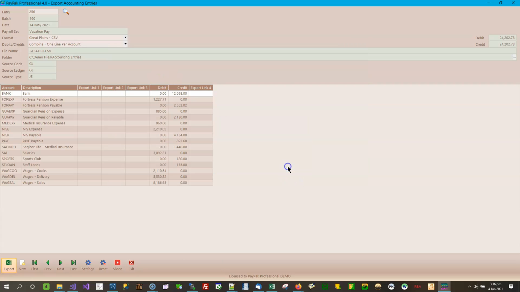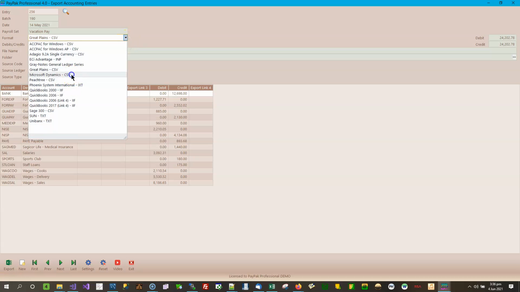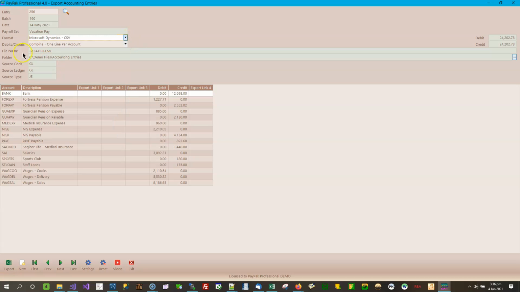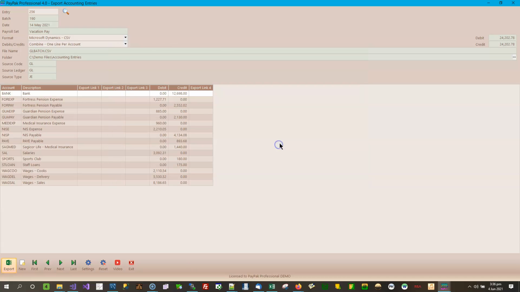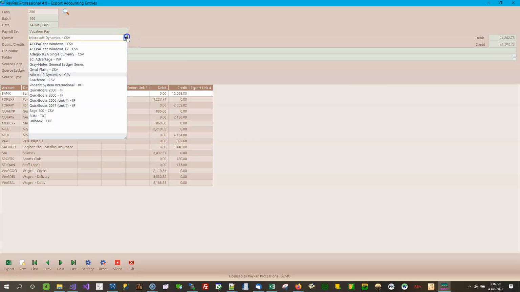And that has gone through. So Microsoft Dynamics. Again, it has GL batch as the default name. Export, similar thing. I could have renamed the file name in this case. I'm not familiar with this, if that file name is mandatory in Microsoft Dynamics or the Great Plains before that.